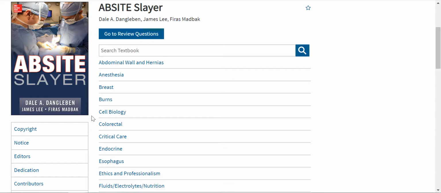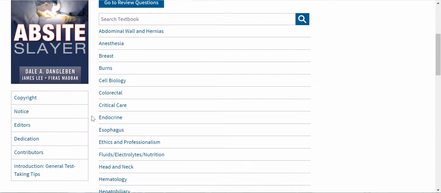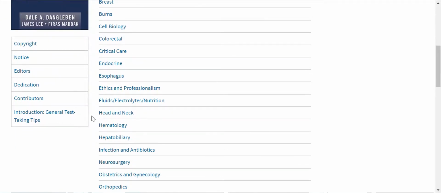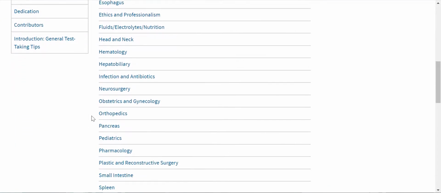It includes test-taking tips that spell the difference between success and failure on the exam, numerous full-color illustrations of must-know anatomy, valuable clinical pearls, easy to retain in its format, and it also includes logical, organ-based organization that includes chapters on pharmacology, anesthesia, cell biology, and fluids and electrolytes and nutrition. And you can see the other chapter areas that are available here.